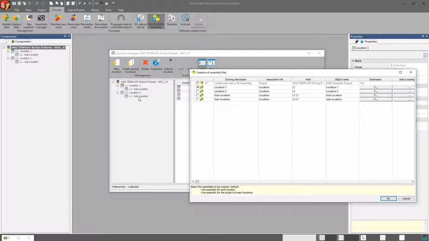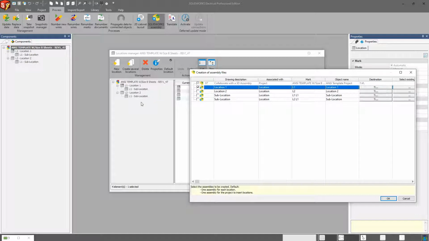But if my assembly is really big on the 3D side, I probably want to set these locations up so that I can have multiple mechanical engineers working on the project at the same time. Because if I open up location 1, I'm going to lock out sublocation 1, sublocation 2, and sublocation 3 under that top one.